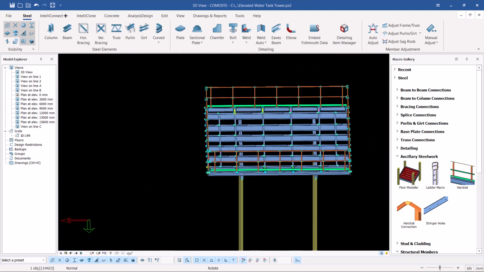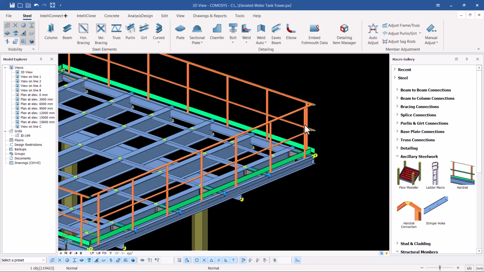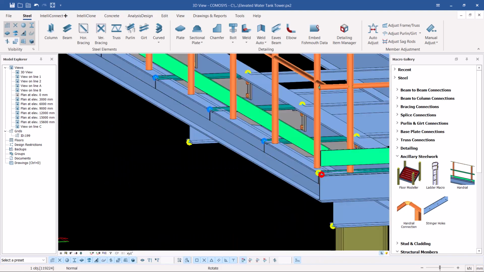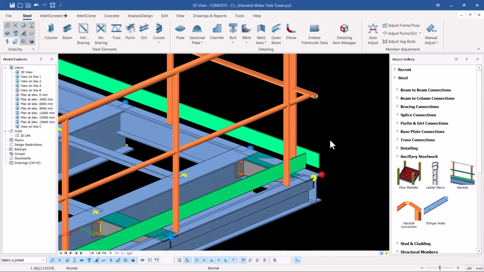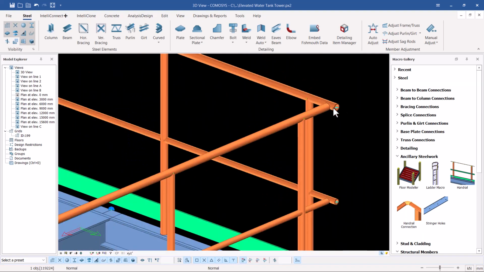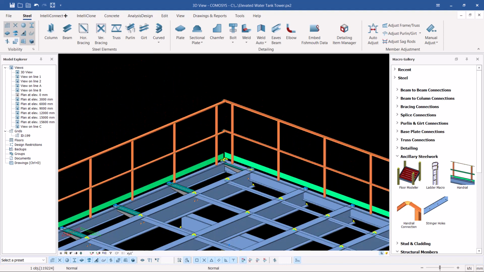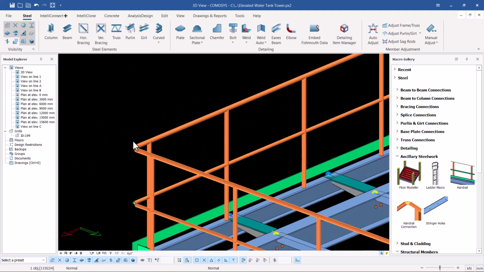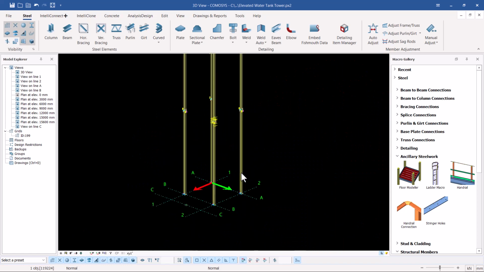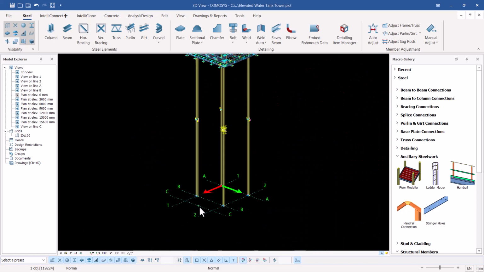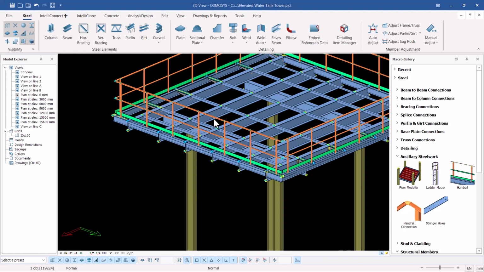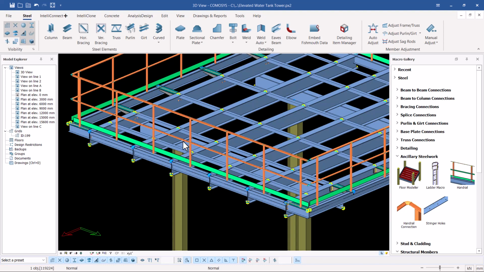We still have some more modifications that we need to rectify, because if I zoom close, you can see we'll have to create some elbow connections here, just some smooth connections here and there. And we still have our cage ladder running all the way and finding some entry here. So we still have some more modifications on the handrails here.